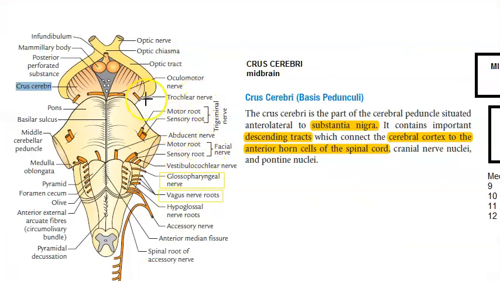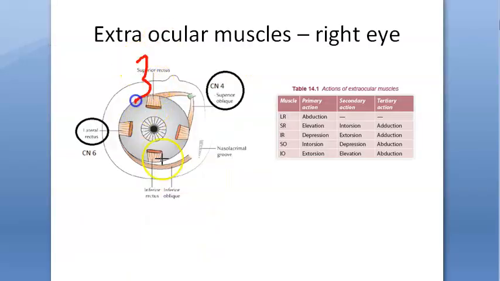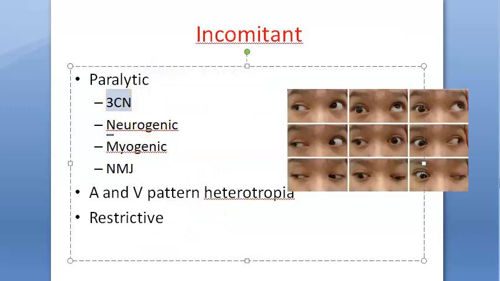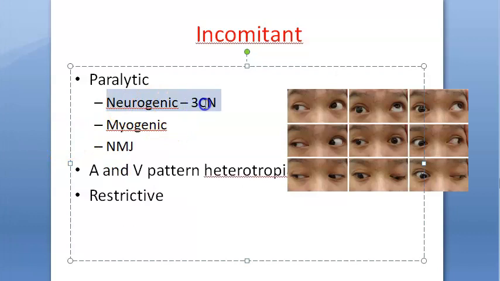This third cranial nerve comes from the midbrain. Where is the midbrain here? Where is the third oculomotor nerve? This one is coming from the midbrain. A lot of other nerves also help in the movement of the eye or extraocular muscle, but remember cranial nerve 3 supplies superior rectus, inferior oblique, medial rectus, all supplied by the oculomotor. The causes can be congenital, inflammations, neoplasms, vascular lesions, trauma, toxic lesions, demyelination, etc. For neurogenic, the textbook is blaming the third cranial nerve, not the others as of now.